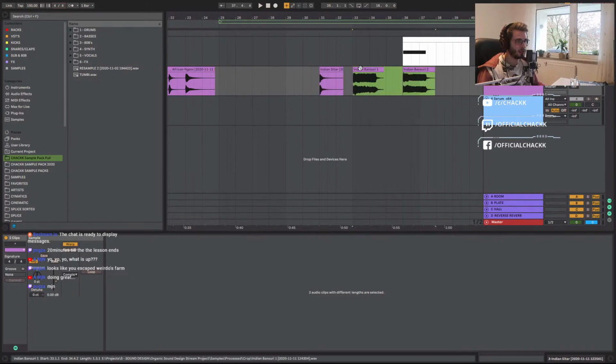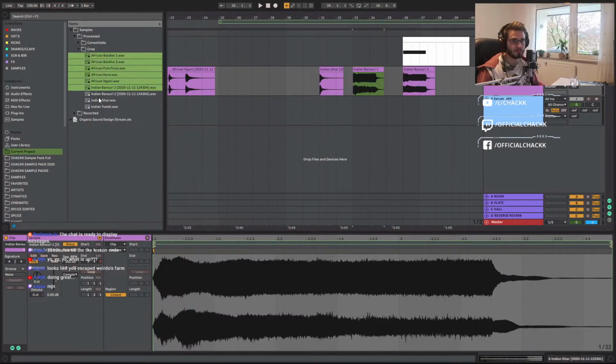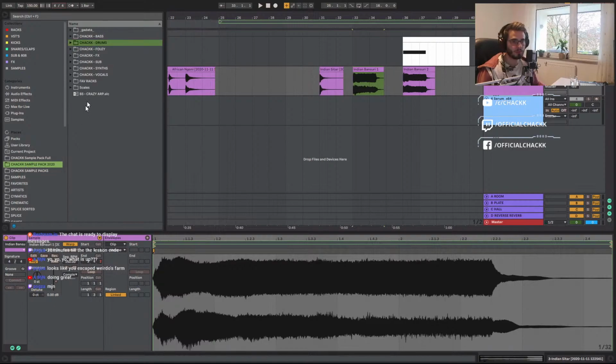And now we can use them. I already cropped all of them. I'm gonna put them right here into my sample pack. Just gonna make a new folder called, I don't know, instruments for now.